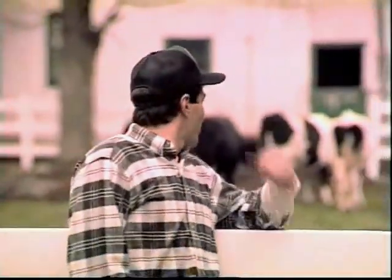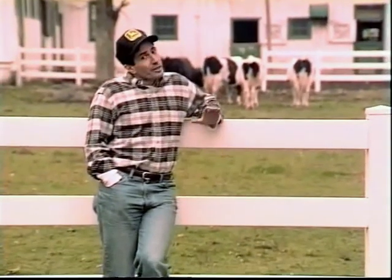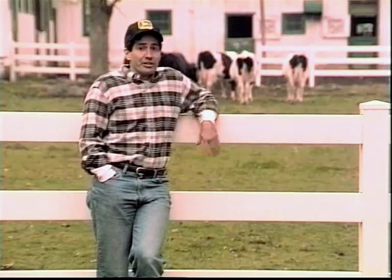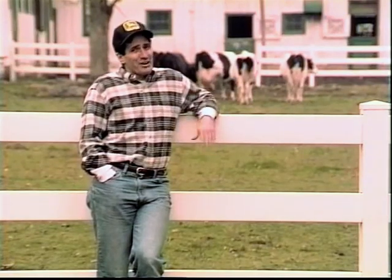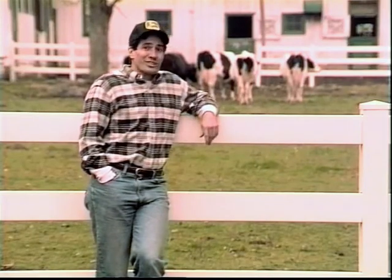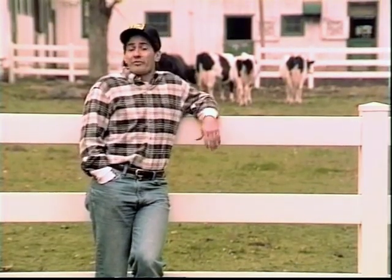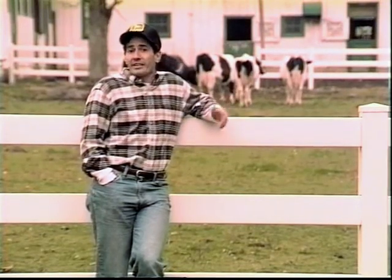Wow, that toy tractor really had me fooled. How about you? By now you've probably noticed my friends, the cows, there in the background. Cows are a lot like big dogs. They're really very friendly animals and very curious, too. But they do get scared pretty easily. And these cows, at least, don't seem to like having their picture taken. Actually, I think they're just waiting over there for the farmer to come for their afternoon milking and feeding.